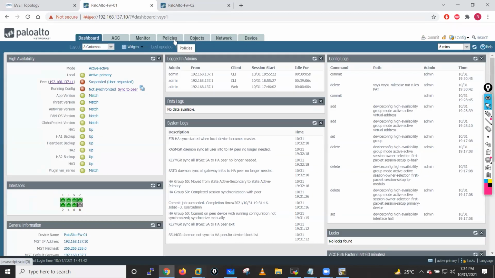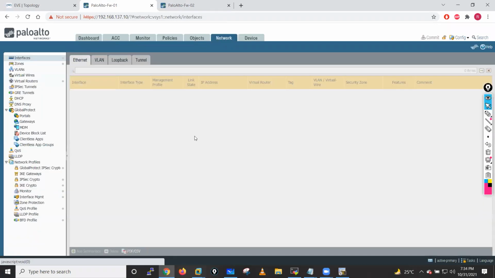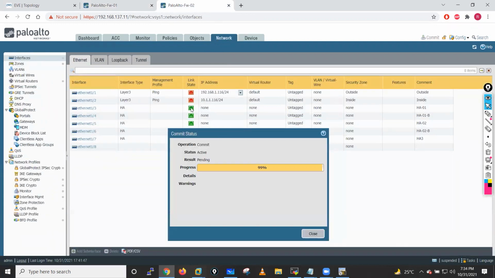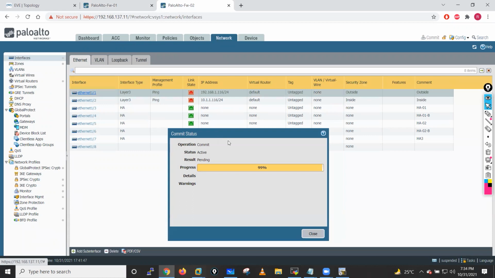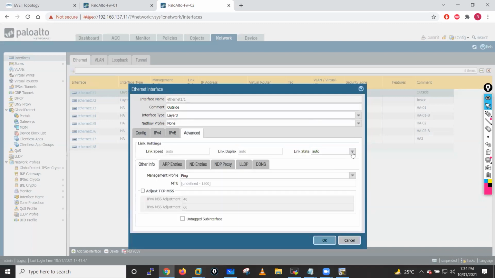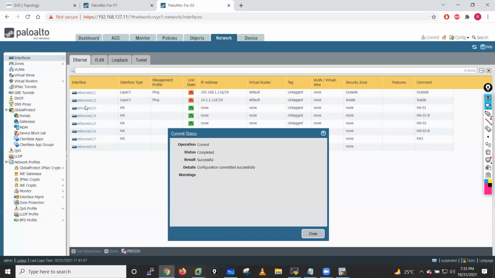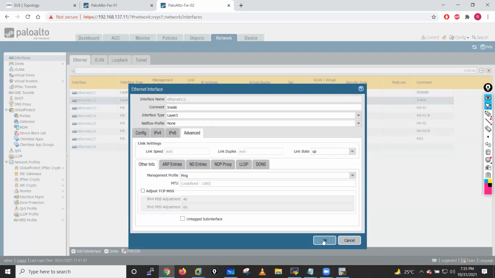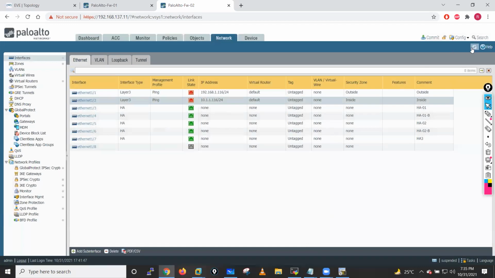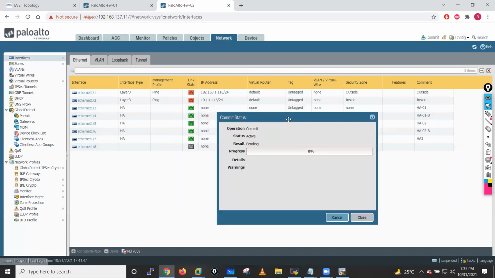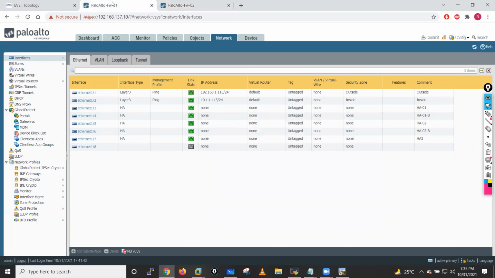Meanwhile, let me also do one more thing. I'll go into the network tab. So I'm having these IPs here. Into this device, I am having these IPs. So IP-wise, I'm good here. Let me see the status of the interface. Advanced. Make this interface up manually. Make this interface also in up state. So you have to do it manually. Okay, this is already in up state. Just wait here for some time.